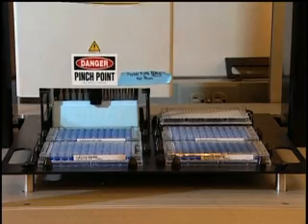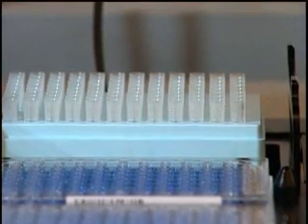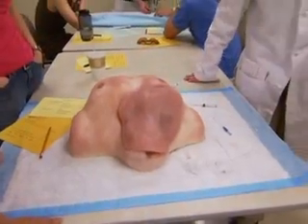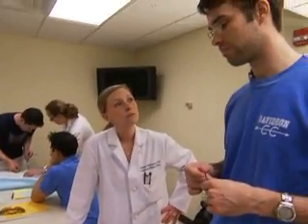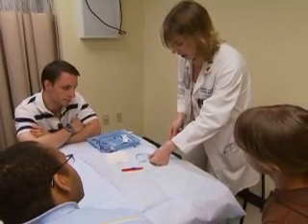The fact is, when we began to, from a technology point of view, do high-throughput sequencing, everything changed. When you look at the way that medicine is going to be impacted by this emerging science of systems biology, it's a thrilling idea. We are at a very early — you might even say embryonic — stage in this way of treating patients. I think we're going to need to teach medical students in a different way than we do it now, because the way we do diagnosis and treatment is going to be fundamentally different.